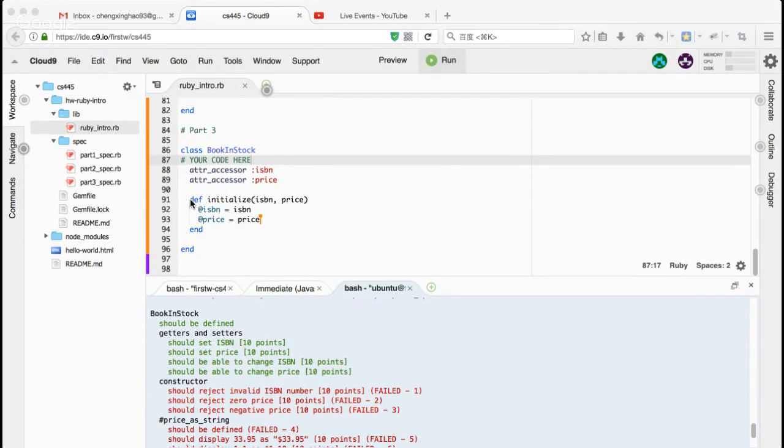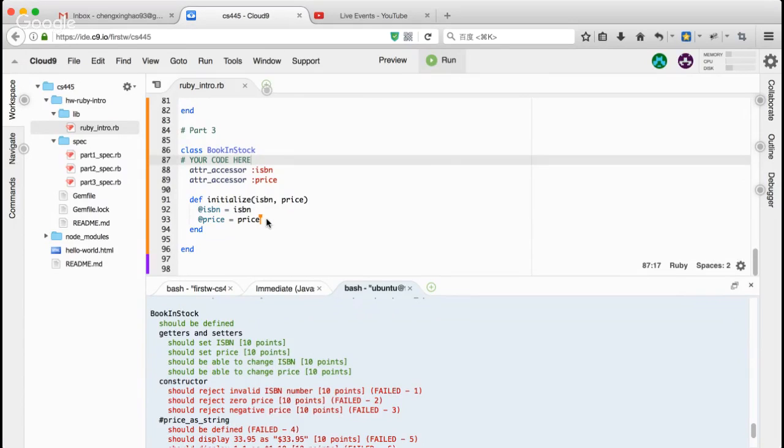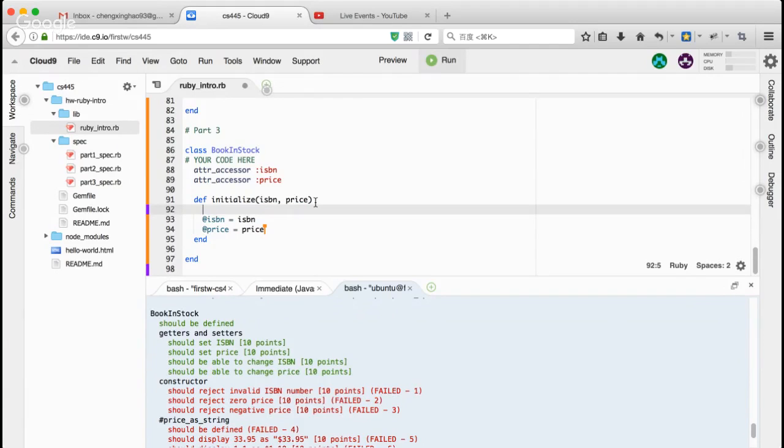Okay, and we should raise an argument error if the ISBN number is the empty string or if the price is less than or equal to 0. So if the ISBN is empty, or if the price is less than or equal to 0. Okay. So could you check how to raise an argument error? Yeah, how to raise an error in this. Yeah, I can finish the if part, and could you check what is the method to raise an error? Okay.